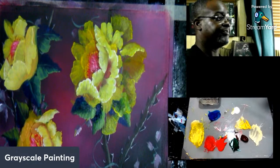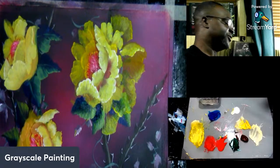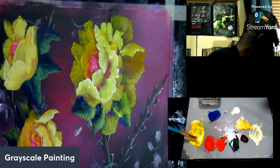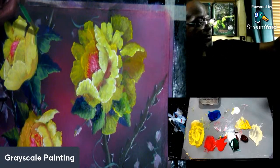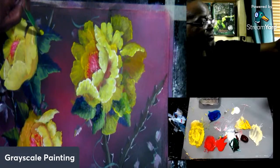All righty then. Should I put one over here like that? I think so. So let's get some glycerin. Put it right in there. Why not? Just like this.